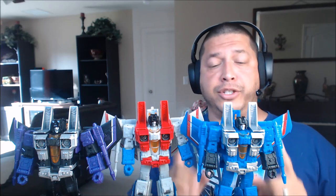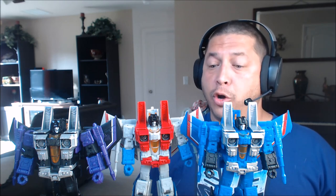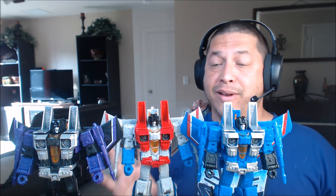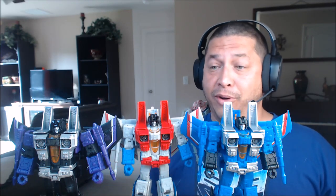So I think it's just an isolated issue to my Thundercracker and not a mold degradation thing or anything like that. Let's hope. Again, let's hope that we can get some sticker sets for these guys. Really looking forward to what they could look like all stickered up. Fantastic set. If you can find it, go for it. Because especially if you can get all three of these. Again, if you can only find Starscream, get it because it's a great figure.